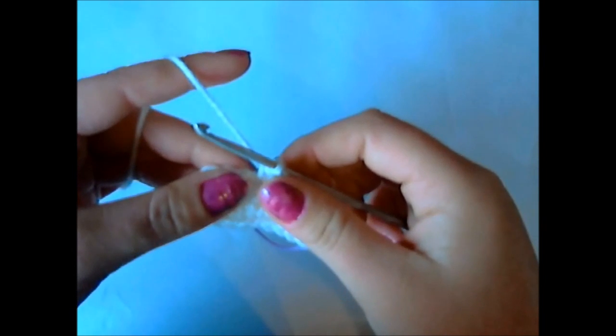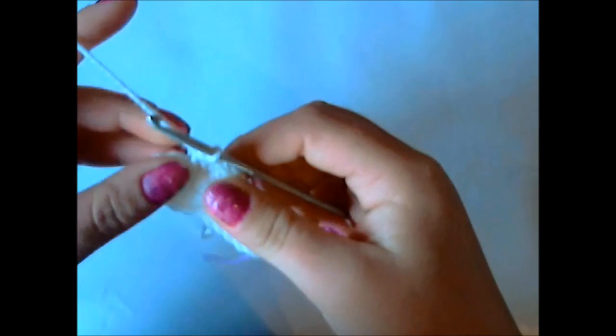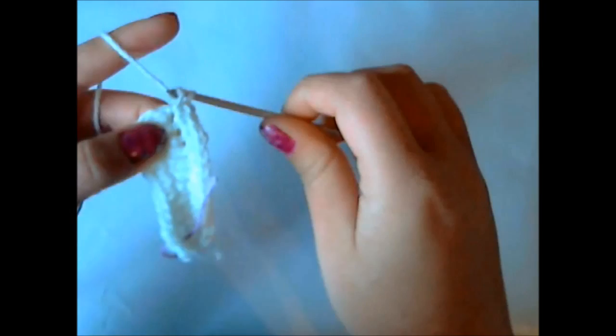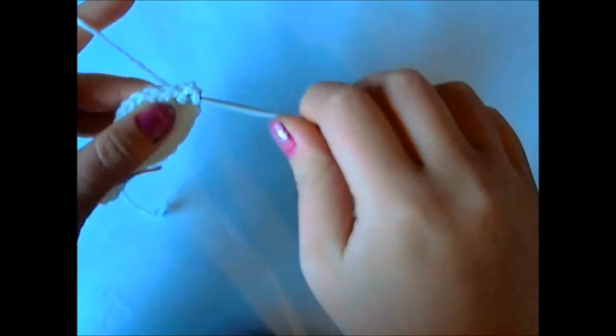2 single crochets into the next stitch, 1, 2, single crochet in the next stitch, 1, 2 single crochet in each of the next 4 stitches. Right, so you need to go 1, 2, 1, 2, 1, 2, 1, 2.